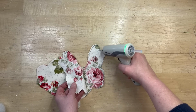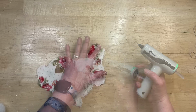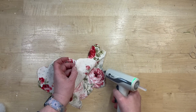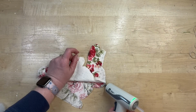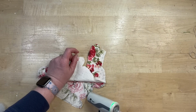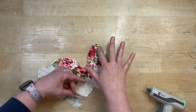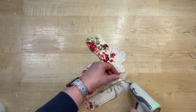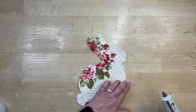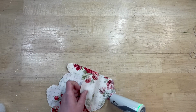Would be absolutely darling. So now I'm just taking some hot glue, same thing as I did with that last one with the fabric glue, and I'm just going around the edges. Now this one I'm going to leave like this. My other bunny I'm going to flip inside out and have no seams showing. So this one, just going around those edges. I thought these little zigzaggy pinking shear edges would be so cute on this one. I just wanted to do a few different styles of this particular DIY, because I thought it was so fun.